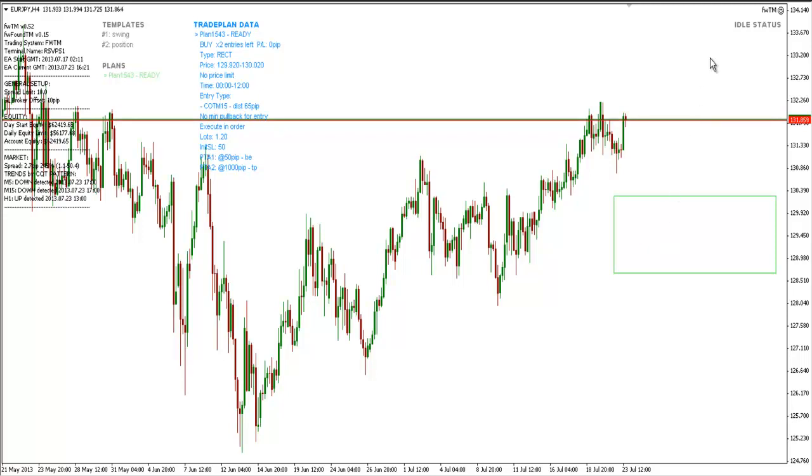So I'm not looking at a specific pivot or psych level or EMA or combination, EMA cross, anything. I'm just looking for what I call a fractal change of trend on a smaller time frame. So a 15-minute change of trend in this box here to give me my confirmation.